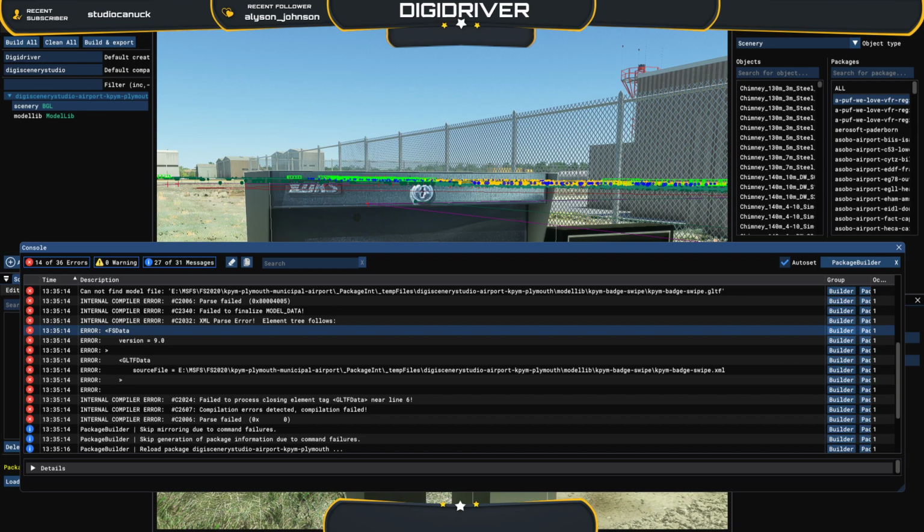So that dumps it to my home folder, and I should be able to just take the GLTF file, which I've changed just now, and take the XML file as well. Bin file too, that's fine. And then we'll dump them into the folder where everything exists in the sim.